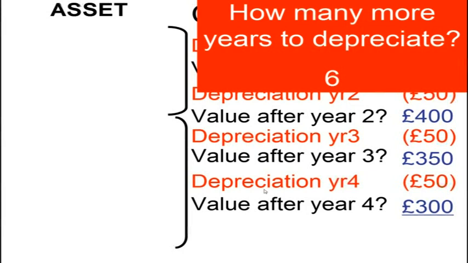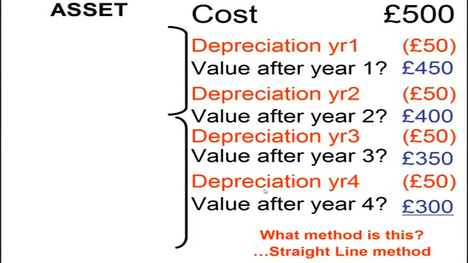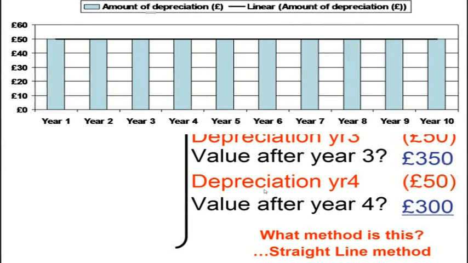So what method is this called? In this basic illustration, this method is termed the straight line method, and it doesn't indicate why in the calculations. The best way of understanding the reason why it's termed straight line is a graph. I've drawn a graph here representing the amount of depreciation. If you look at the bottom, the x-axis goes from year 0, which is the origin, year 1 to year 10, and you can see the amount of depreciation each year is 50. So the linear line is represented there, so it's a straight line.